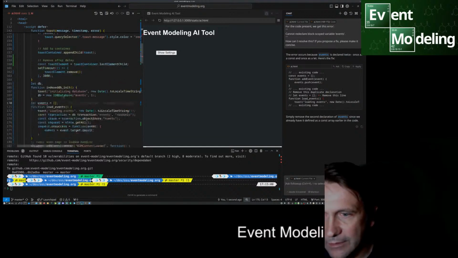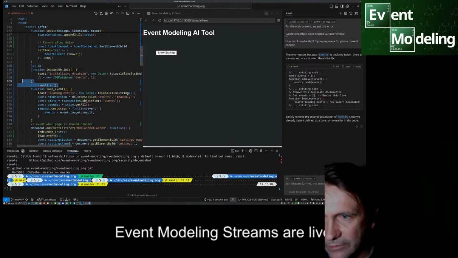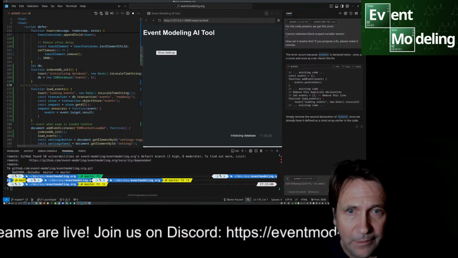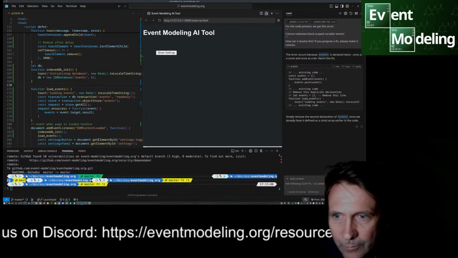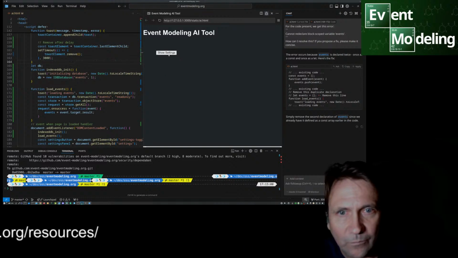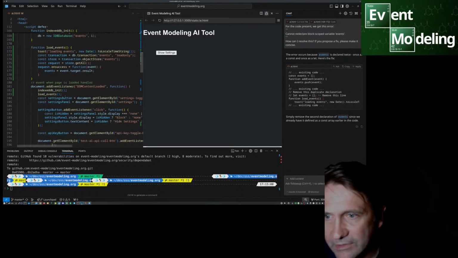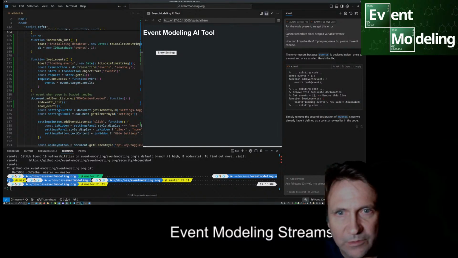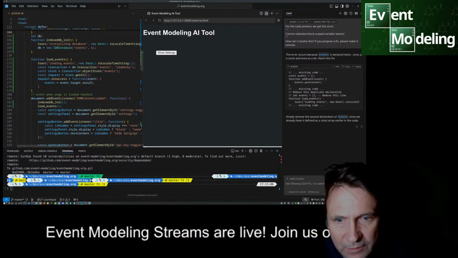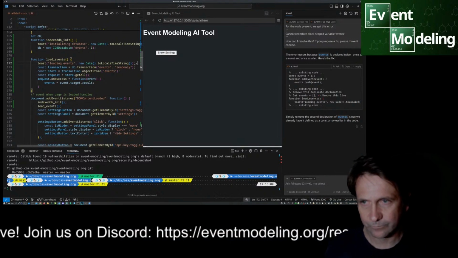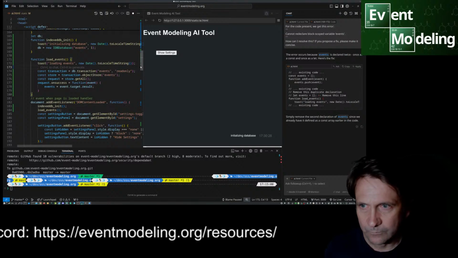Okay, so it's not going to bother with this here. So I know that I have events up there. Still working? Nope, no longer working. This last thing, load events, is causing an issue. Do a try.